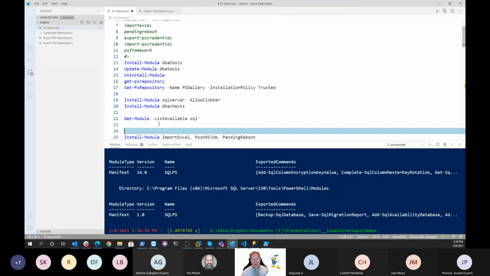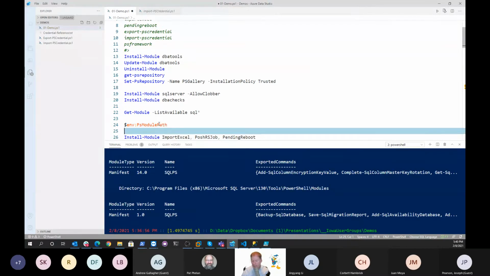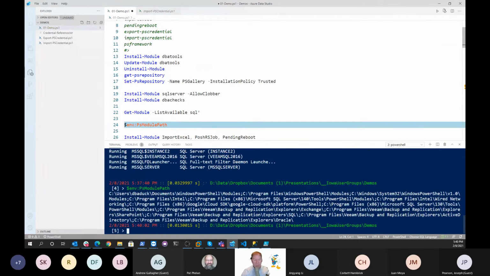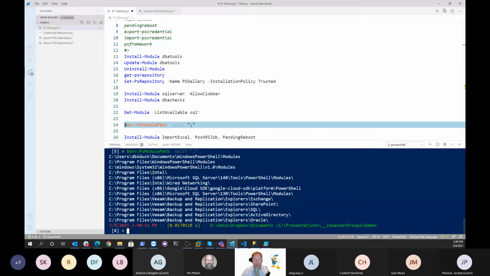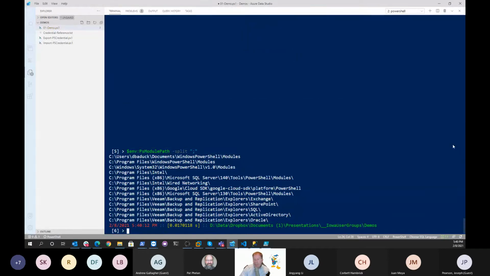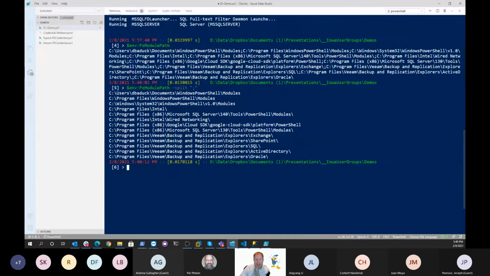But there is an environment variable called, and this is a path we'll talk about in a minute, $env:PSModulePath. So those of you veterans, you know exactly what this is. And it's basically a big, long set of paths. Now, it looks ugly. We're going to just split by a semicolon, and we're going to see them in a little bit better light. Think of this as a path statement. It's a PS module path, and they go in order.